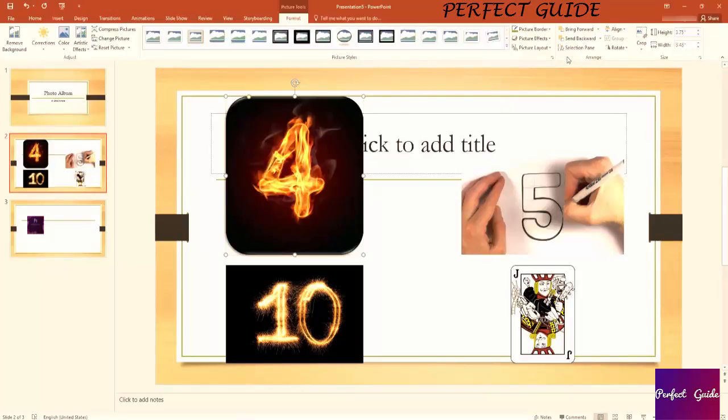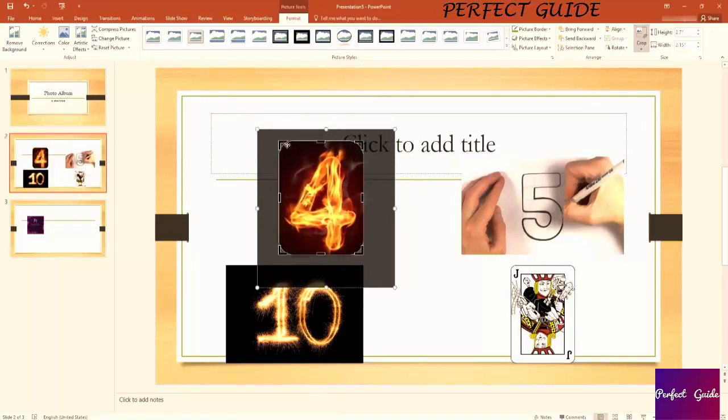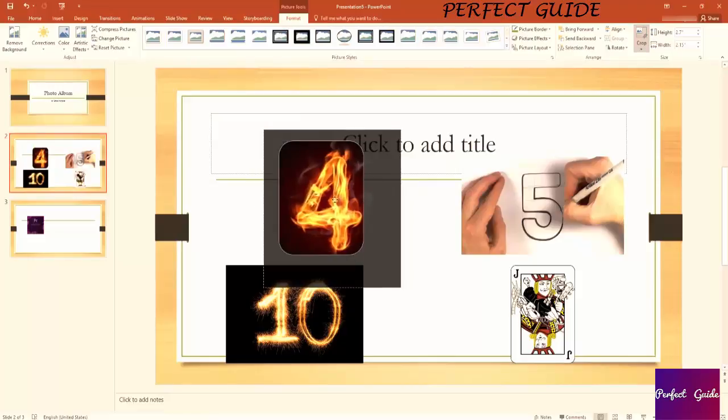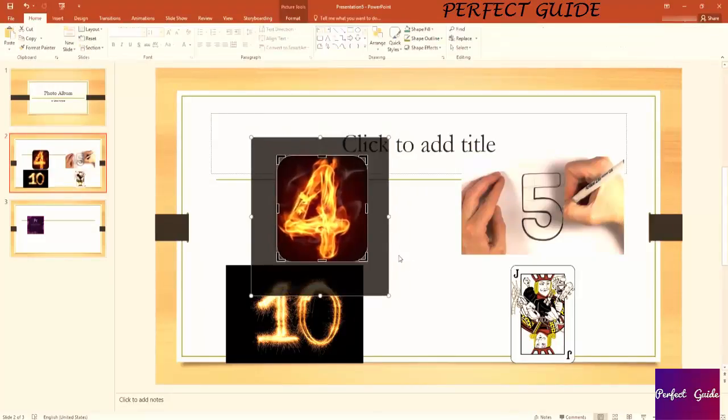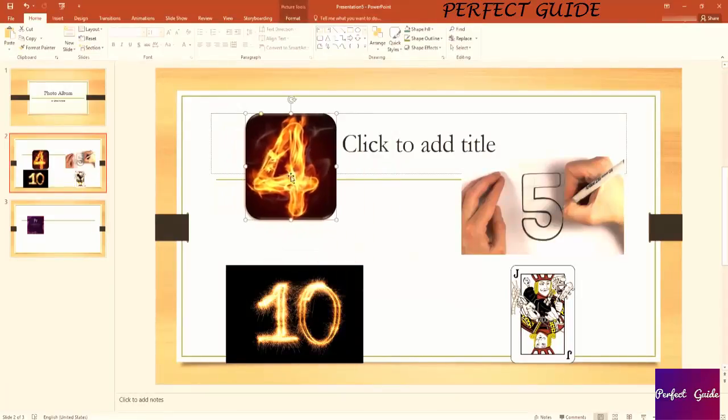Just like tables, you also have the option to arrange your images or to manipulate the size of your images, but one other option that they don't have for tables is the ability to crop your images. And this is specific to images, so if you have a portion of your image that you actually don't want to display on the screen, you would use the cropping option to do this. So if we click this and go to crop, what we can do is actually adjust what's going to be shown inside of this document. Whatever is in the crop is what's going to be kept, and everything else is going to be removed. So all we need to do to complete the crop is simply left click out here in the white space, and there we go. We have a cropped image of this number 4.